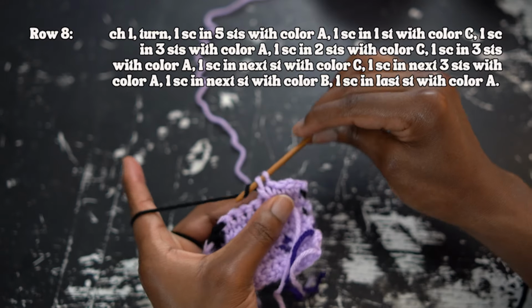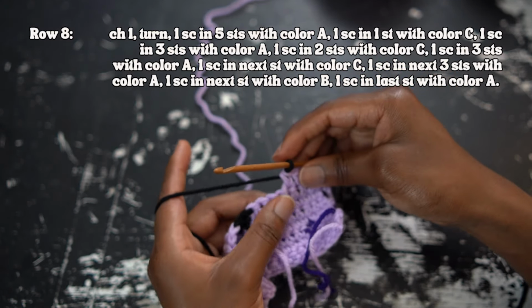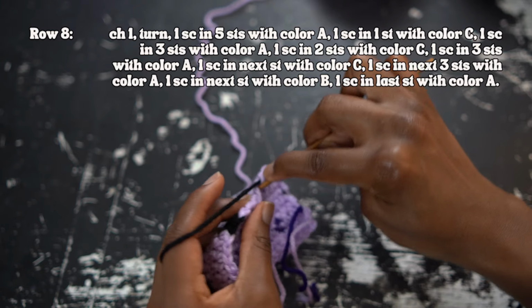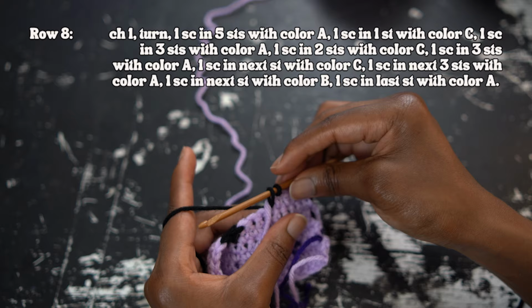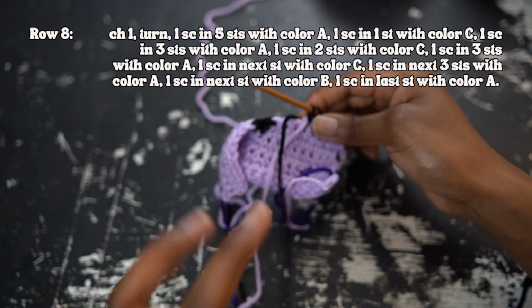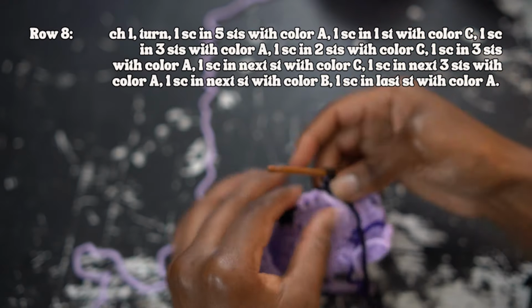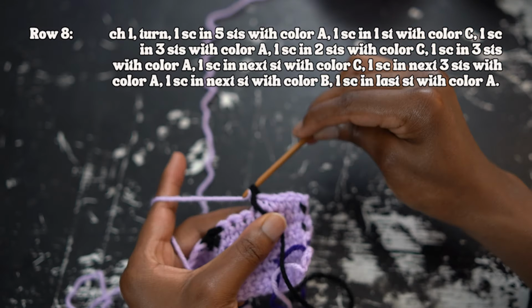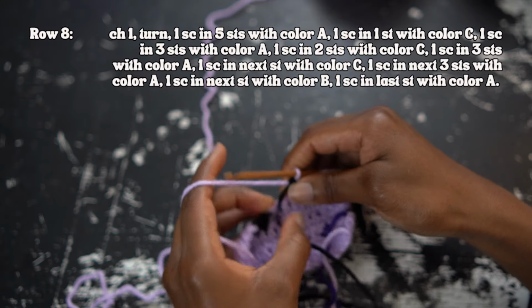Then yarn over with black and pull through both loops, finishing out that stitch. Now work this next stitch with black by inserting our hook, yarn over, pull through. We have 2 loops, and switch back to light purple by bringing that black yarn to the back of the piece and picking up the purple yarn. Then yarn over and pull through with purple.